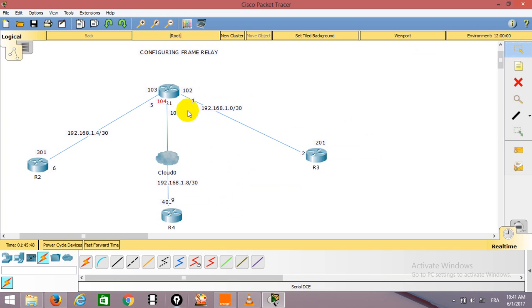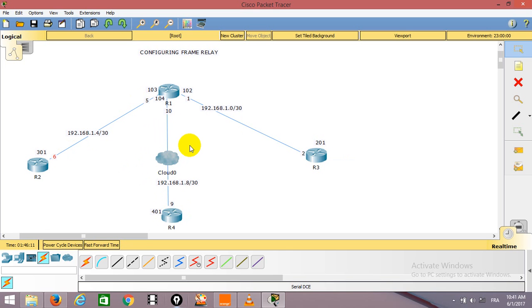So I have a dot 10 on this interface and a dot 9, this one a dot 2, this one a dot 1, this one a dot 5, and this one a dot 6. Then we are set to start.